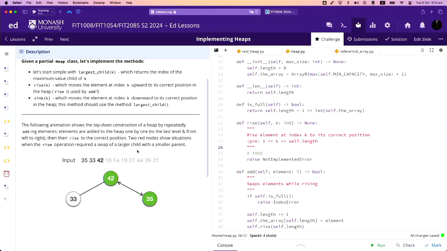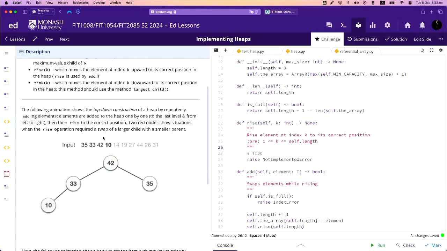You don't guarantee that the sortedness invariant holds. So you will need to swap it with the parents until its value satisfies the invariant. And this illustration here shows how it works.